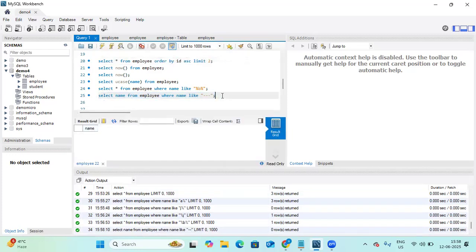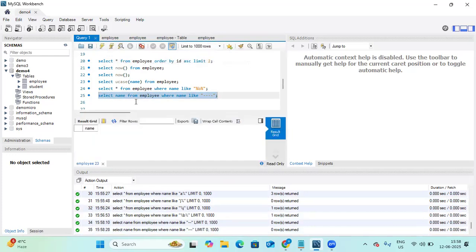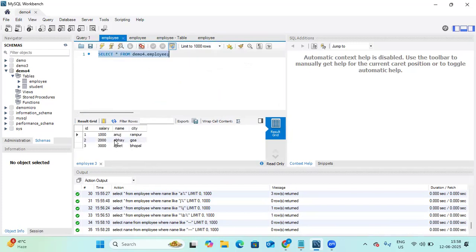Okay. Problem. Consist of four letters. So this is the query. Now similarly you can also create, like we have in the table, one two three four, one two three four. Okay, no problem.